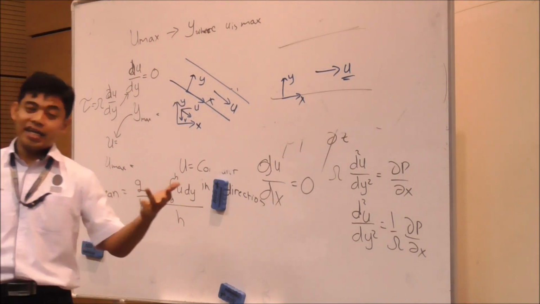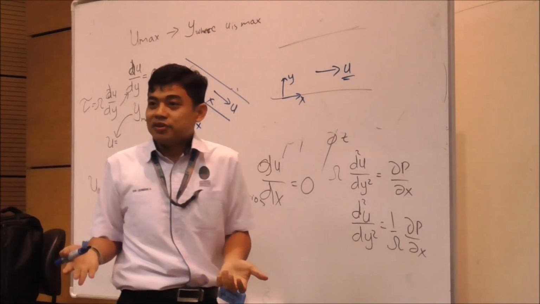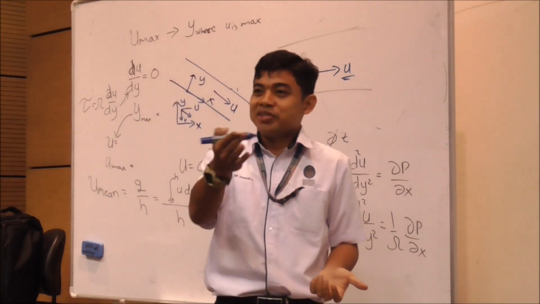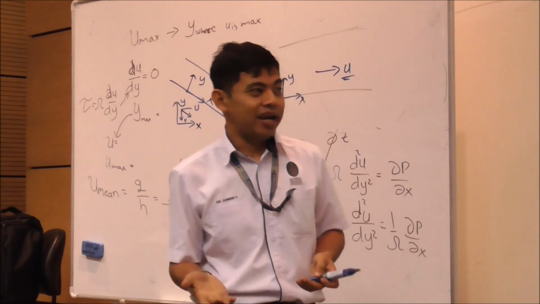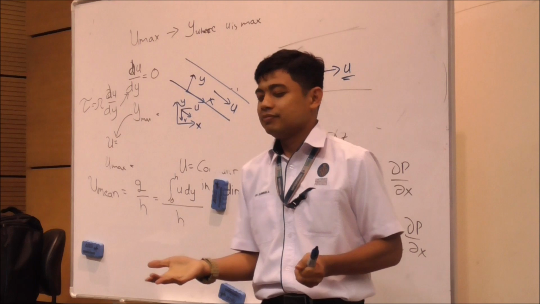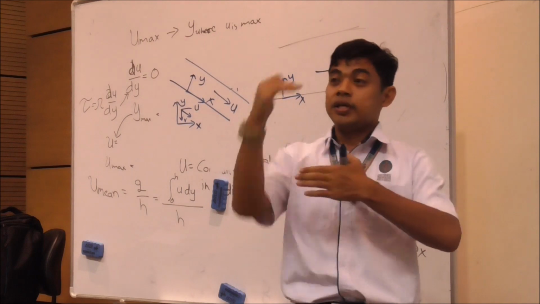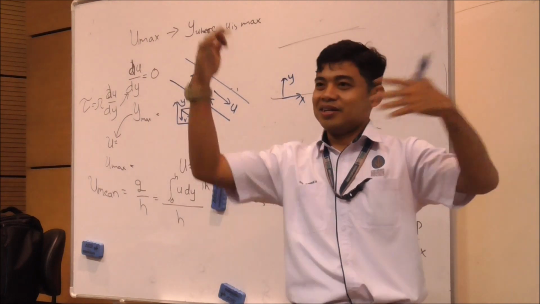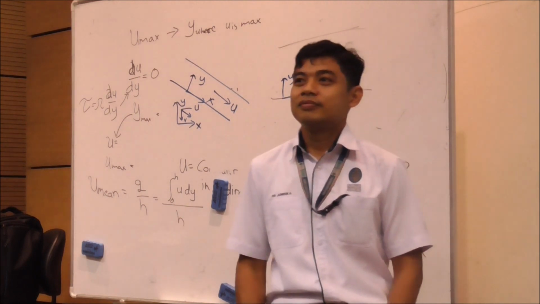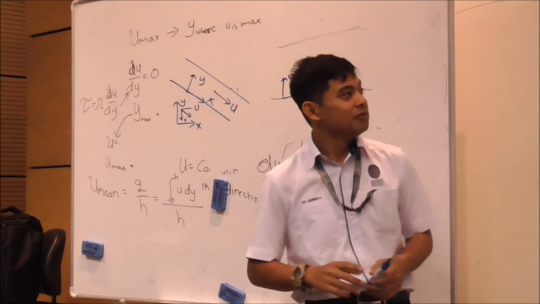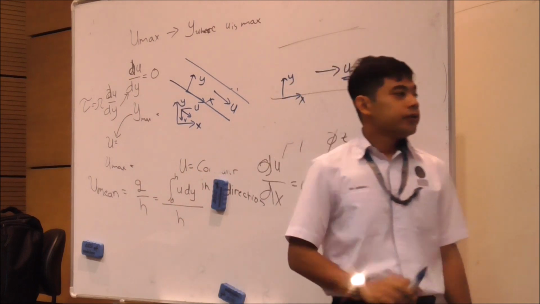Because if it has U and V, I don't know how to solve it. Well, I know how to solve it. I will ask my student to put it in Fluent and solve it. It's the easiest way to do that. But analytically it will be quite tough. You may need to use some perturbation method to segregate between U and V, doing some integration by parts to solve it. Then you can solve it. Some of you may want to do that, but not me. Okay, that's one thing. So you change the geometry.